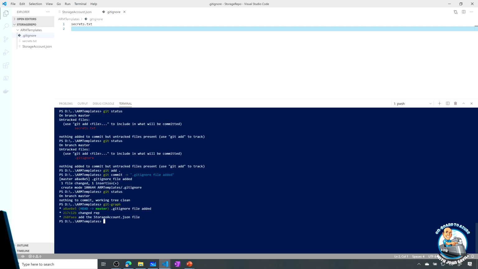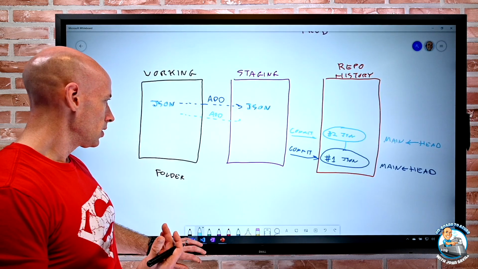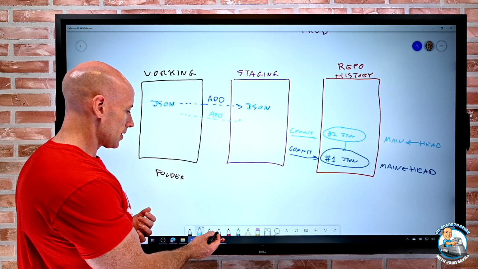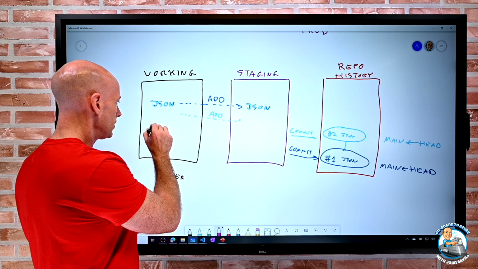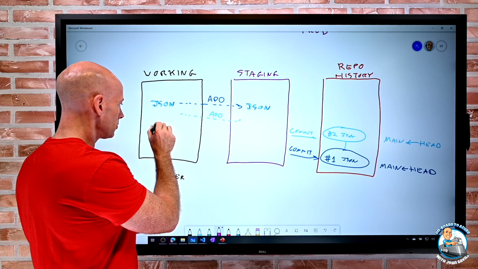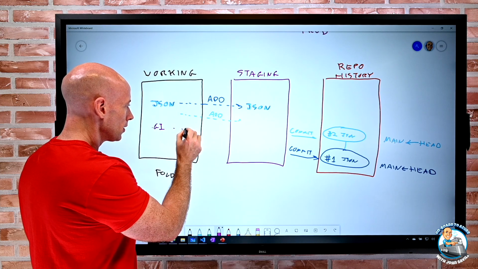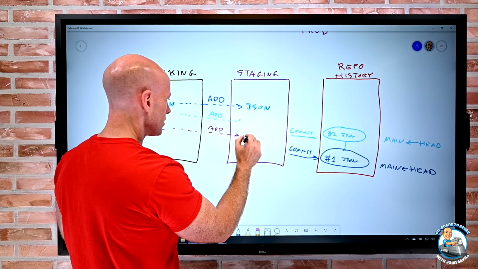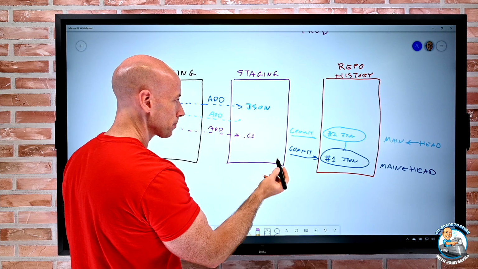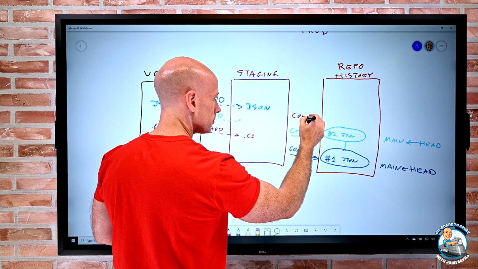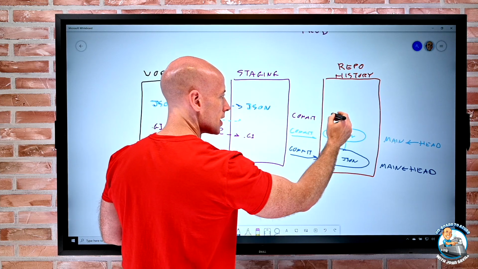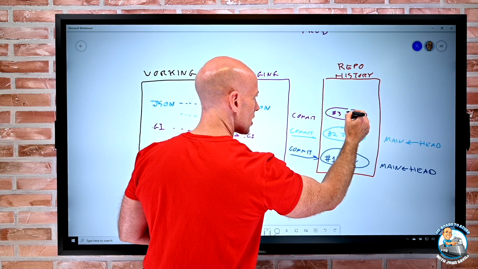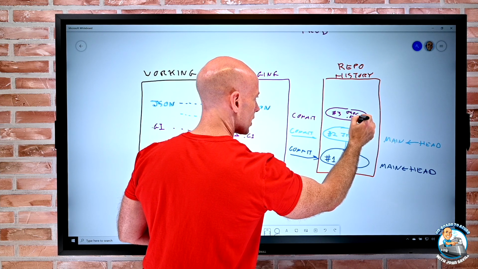Because what I've essentially done now is, well, I added a file, remember? Now we'll say this color. I added .gitignore. I did an add. Remember that file was already there. So now I've got my .gitignore file. Now I've done a commit. So everything staged is now gone into #3. Which has now got my JSON and my .gitignore file.